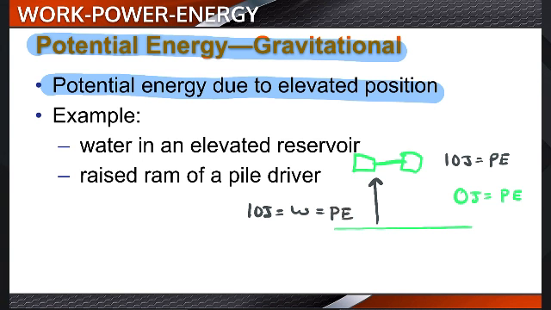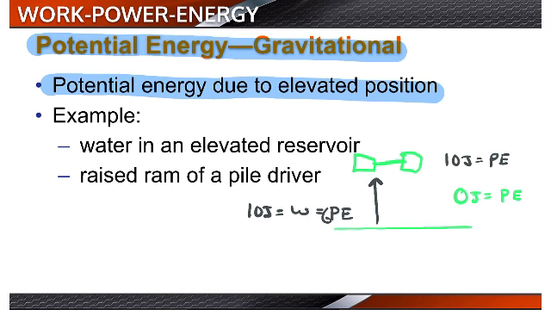All right? And sometimes what you see is people put GPE to help identify what it is. I believe the actual appropriate variable that people use for this is U. We're not going to use that. We're just going to use GPE because that makes sense, gravitational potential energy. And you're going to notice our unit of measurement, the joule. It's the same thing, energy. It's the ability to do work.